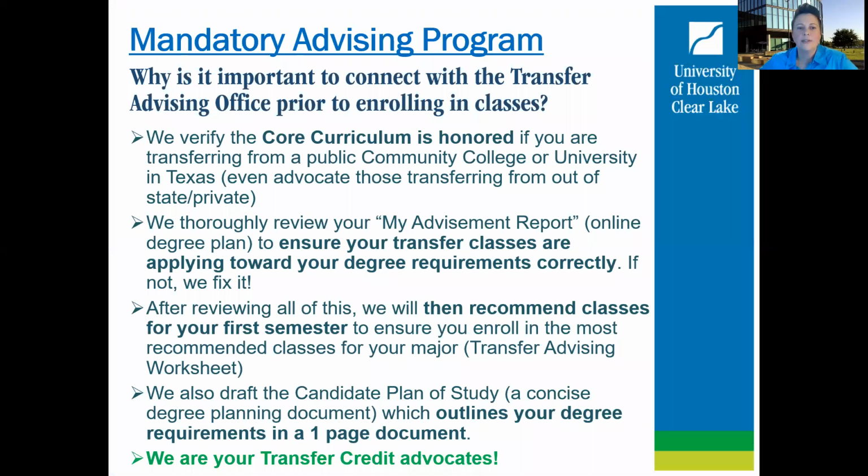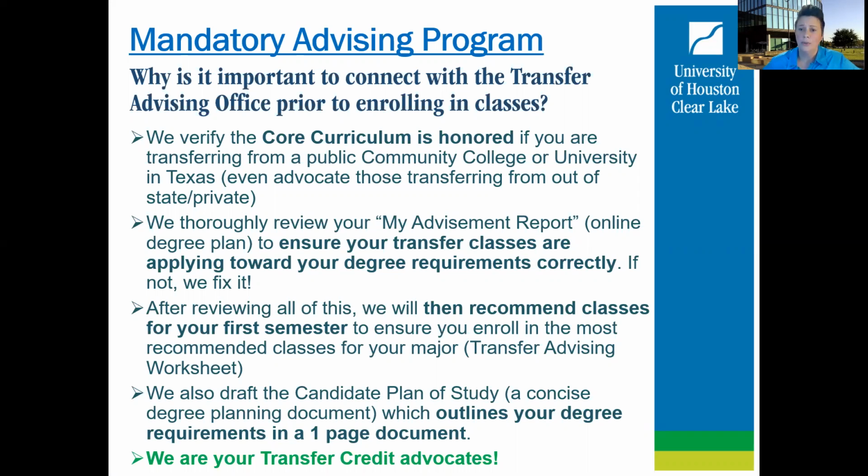All right. So some of the key things that I think are most important that my team does is we go through your transfer credits very thoroughly. We're going to be looking at your core. So in the state of Texas, there's a core coding system. And so if you're transferring from a public community college or a public university in the state of Texas, then we have to honor the core of those institutions. And so my team is trained in knowing the core and making sure that that's honored for our transfer students. So we will be looking at that. That's one of the first things that we do once a student has been admitted.